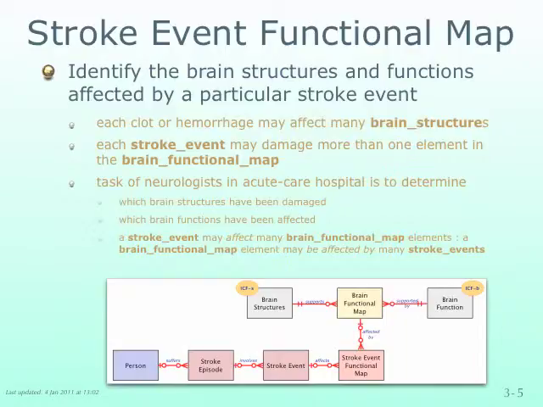These stroke event functional map objects characterise the structural and functional damage caused by a particular ischemia or hemorrhage and should be loaded into the central database of the Stroke Rehab app before community-based stroke rehabilitation commences. They will be very useful in later analysis of the effectiveness of various therapies on strokes that cause damage to particular areas of the brain.